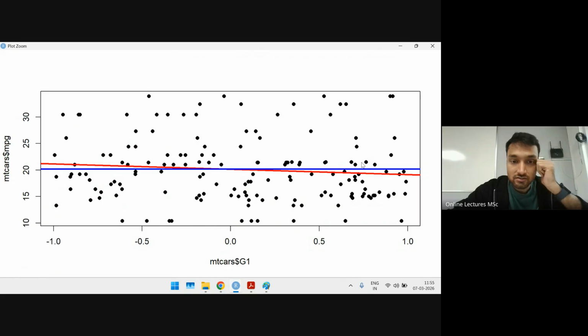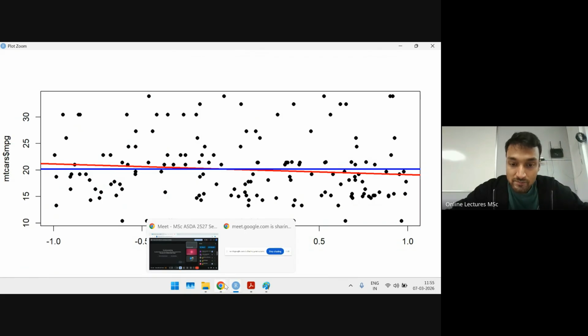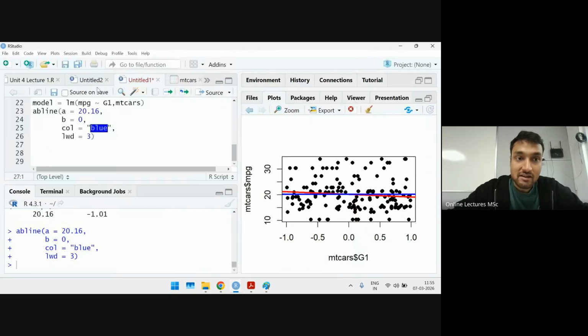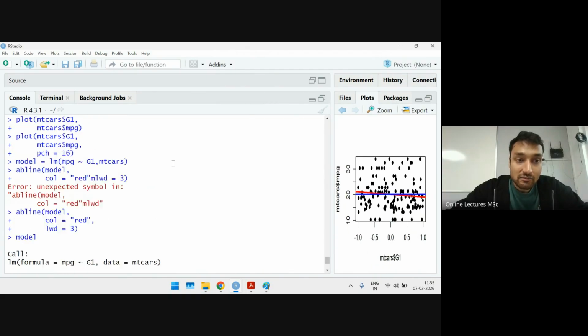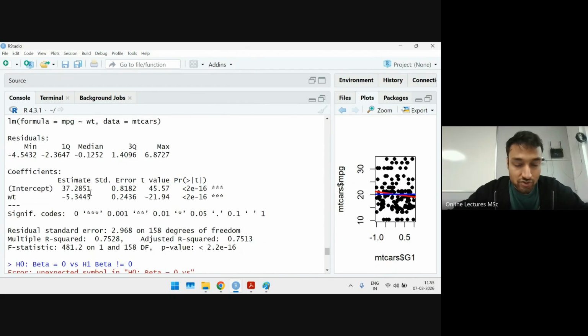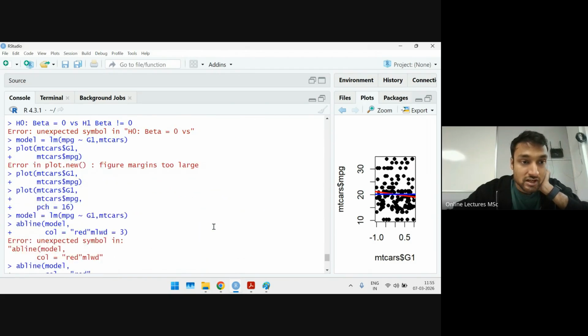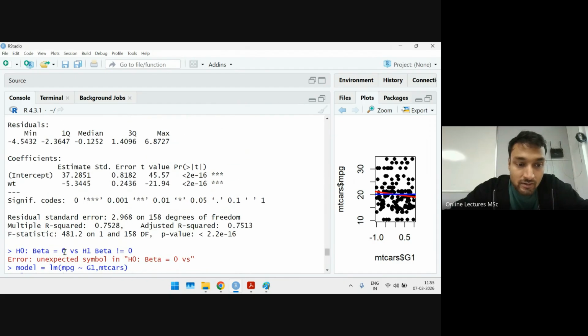Make sense, everyone? So the whole perspective of testing this hypothesis is for me to ensure that if at all any regression coefficient is coming up to be insignificant, that is, if you remember the hypothesis I wrote down here, if my beta is 0, then basically it is not adding any value for me.